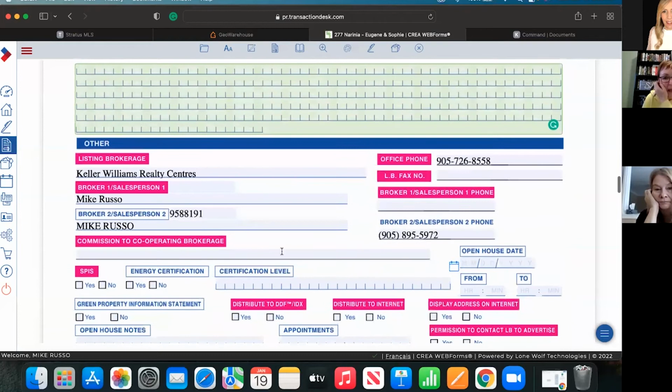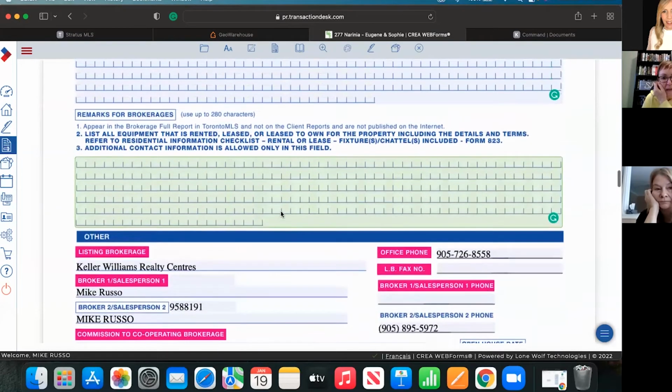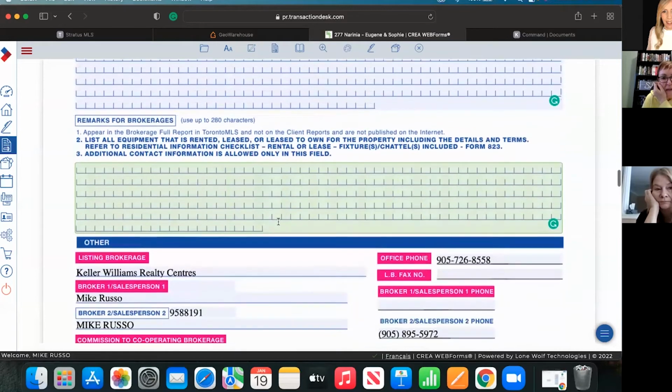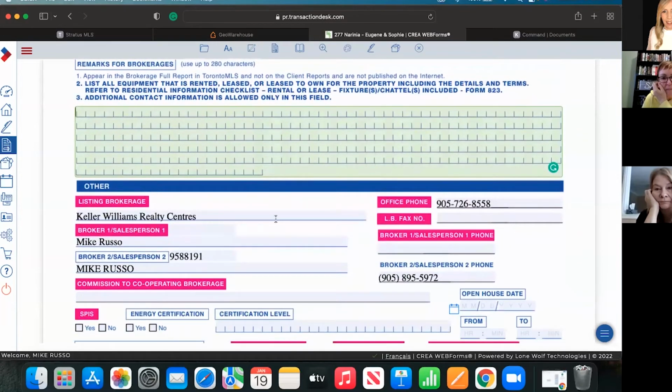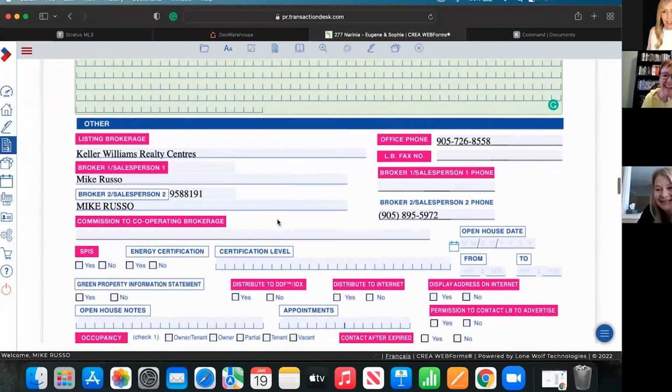Can I put like what's excluded in the brokerage remarks? You could. Yep, you could do that as well. Okay. You can't put "don't be a dick," that. You can't put that, but I want to. Yeah, okay. No, need this money. No, thanks, no problem. Sometimes I want to put that, but it is what it is.